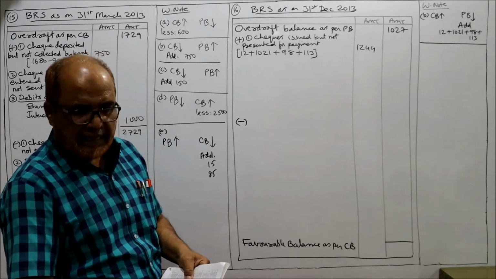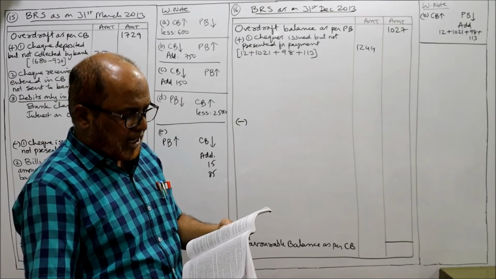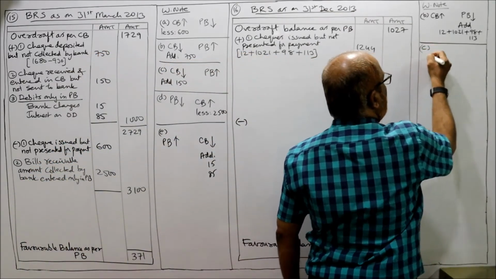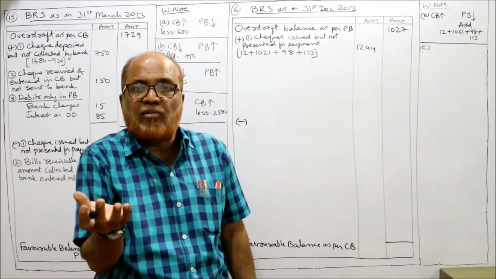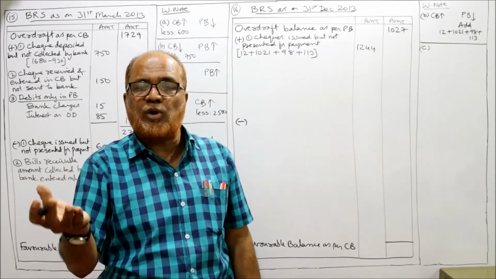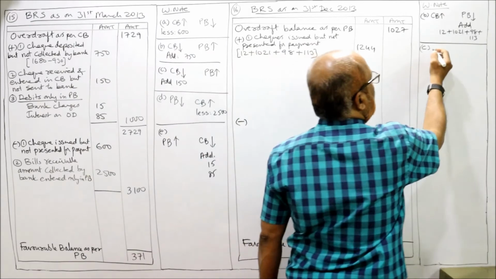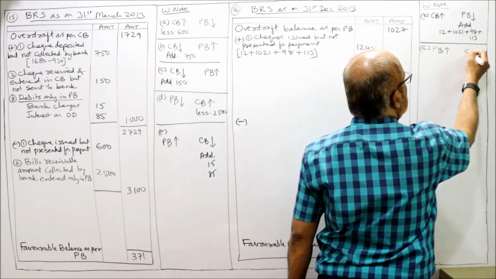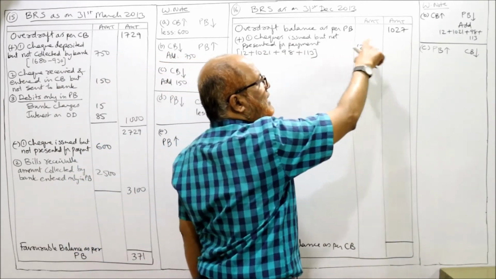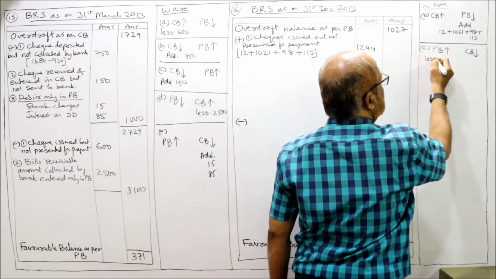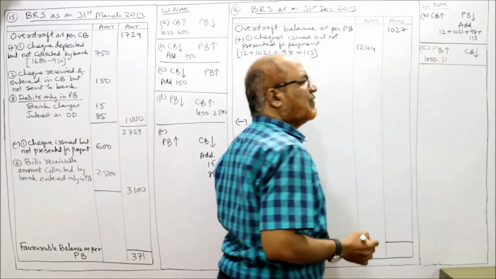Right. Now I am taking the next item, C. Interest on overdraft not entered in cash book, 51. So where it was entered? In the passbook. In the passbook, interest on OD is entered. So passbook overdraft will increase. Cash book overdraft less amount because it is not entered in the cash book. Our starting point is passbook. It is showing more amount, so less. How much is the interest? 51 rupees is the interest.